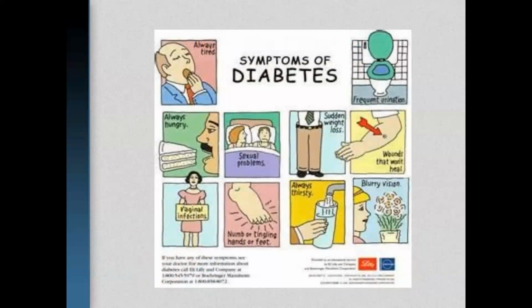Okay, so what are the symptoms of diabetes? Because we're older, these are mostly the symptoms of type 2 diabetes, but really for all diabetes: you're tired. Well, today that could be almost anything. One of the biggest ones is frequent urination. You've got to pee all the time, and you're always hungry. Sexual problems, whatever. Sudden weight loss, maybe that might be a positive thing, but not really. But the two biggest important things are frequent urination. You've got to pee all the time.